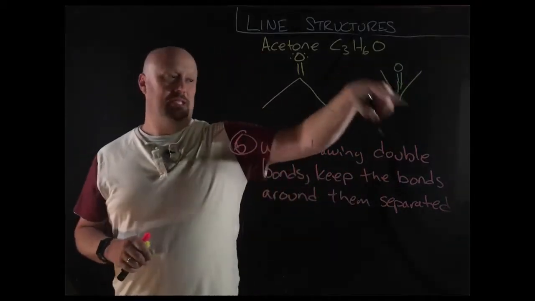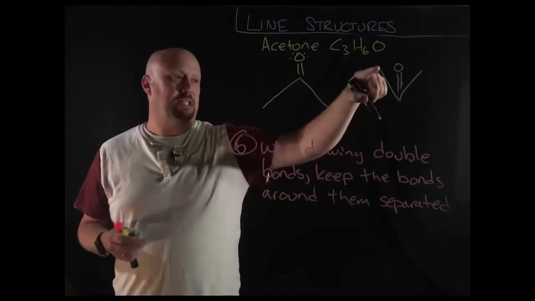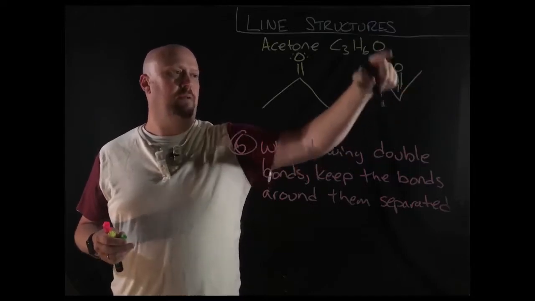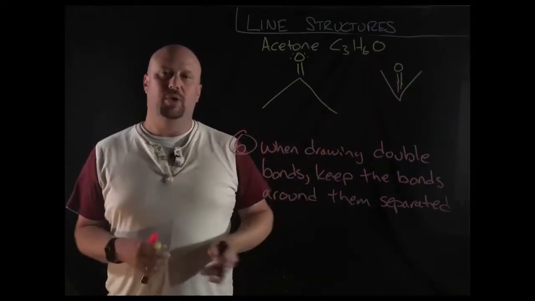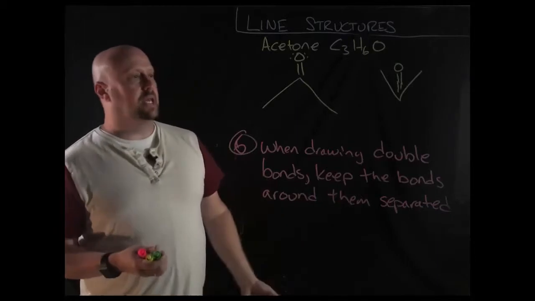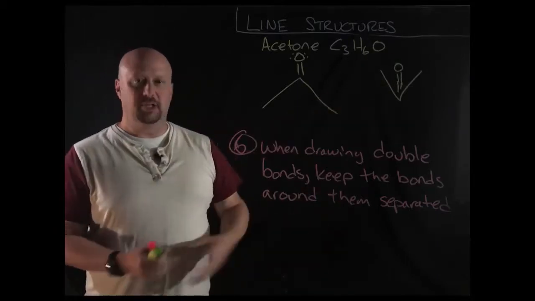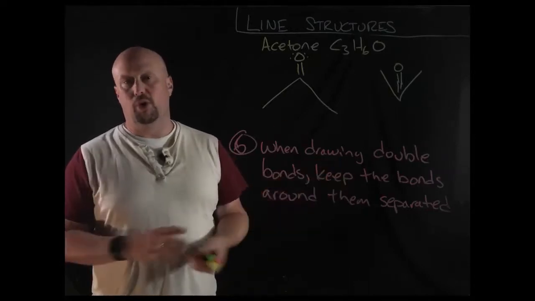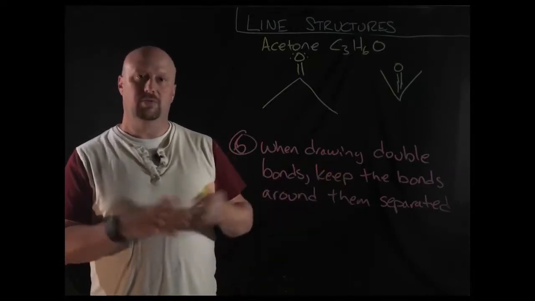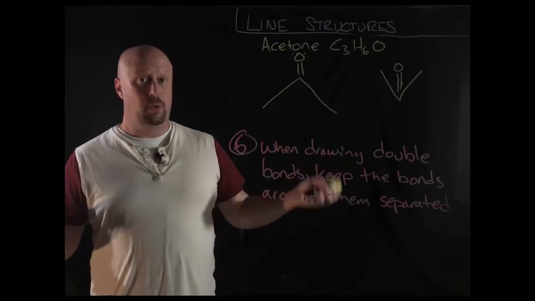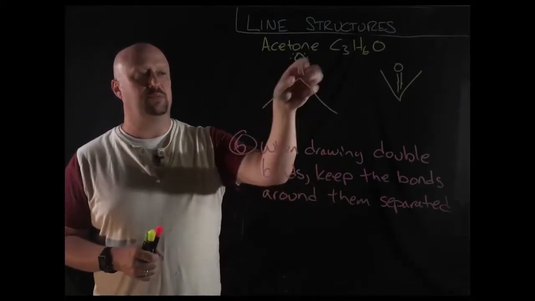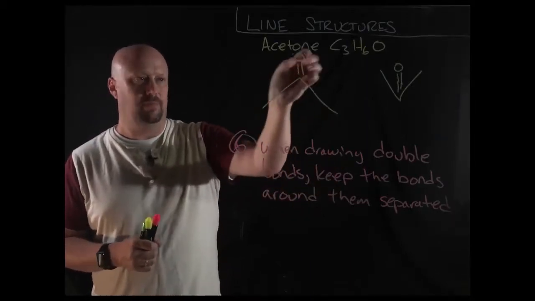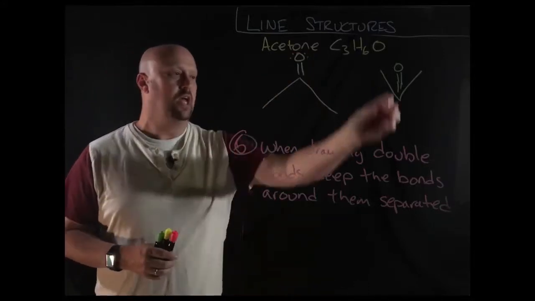Now, technically that is sort of correct in the sense of 1 carbon, 2 carbon, 3 carbon. There's my double bonded oxygen. That's fine. Well, remember back to Chem 1, that would obviously violate VSEPR theory, right? These electron pairs that make up bonds are going to want to get as far away from each other as possible. It's valence shell electron pair repulsion. So this shows that those bonds are getting as far away from that big mass of electrons in the double bond as possible. This doesn't.